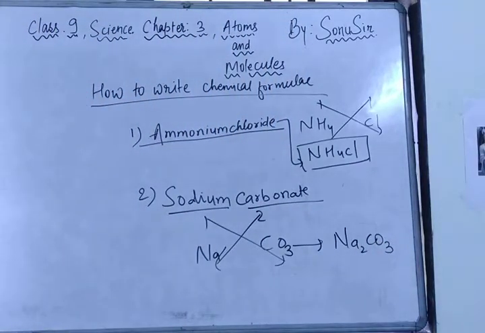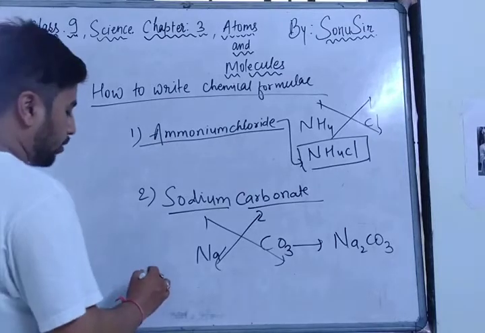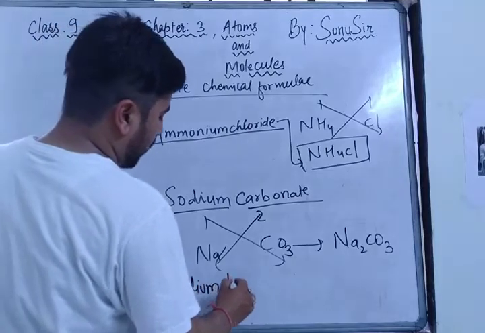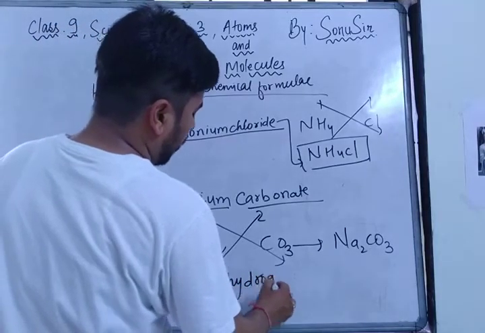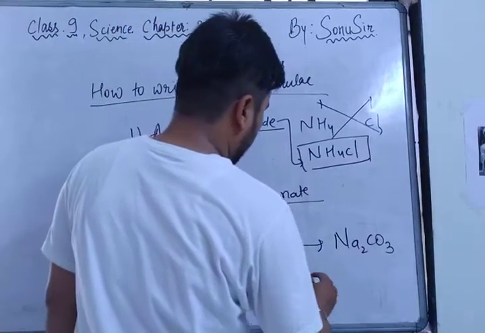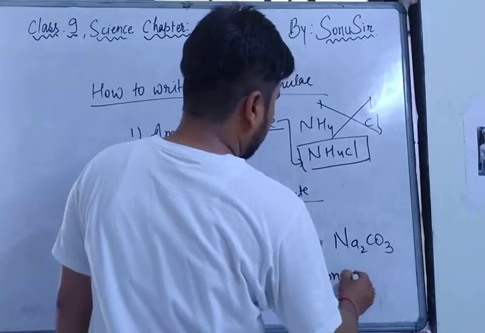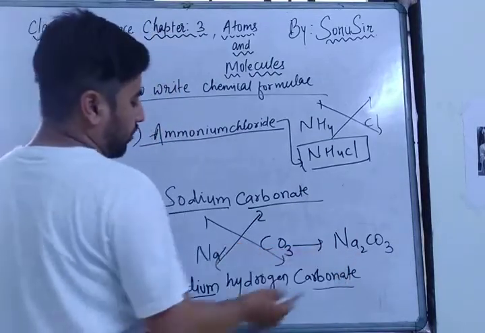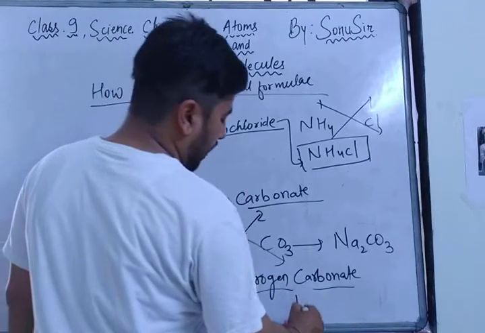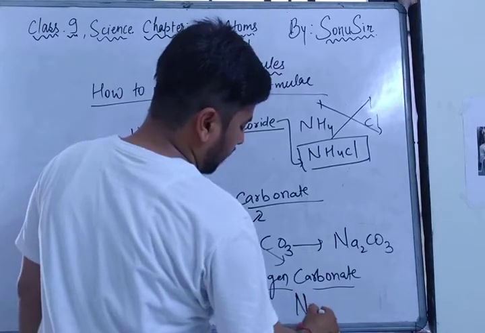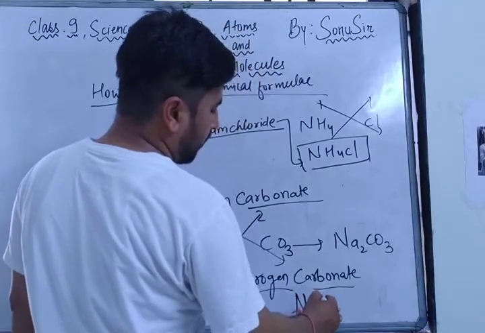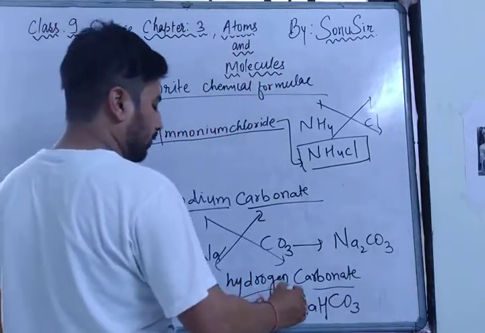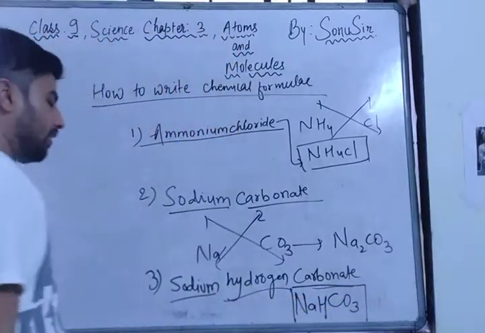Then I asked him to write the chemical formula of sodium hydrogen carbonate, also known as sodium bicarbonate. He asked what we have to do in this. There's nothing to it. You know sodium, you know carbonate, but instead of 2 sodium you have to add 1 hydrogen. So for Na, don't write 2 here, write NaH. This is plus 1 and the carbonate valency is 2, so both become neutral and the compound exists as NaHCO3.